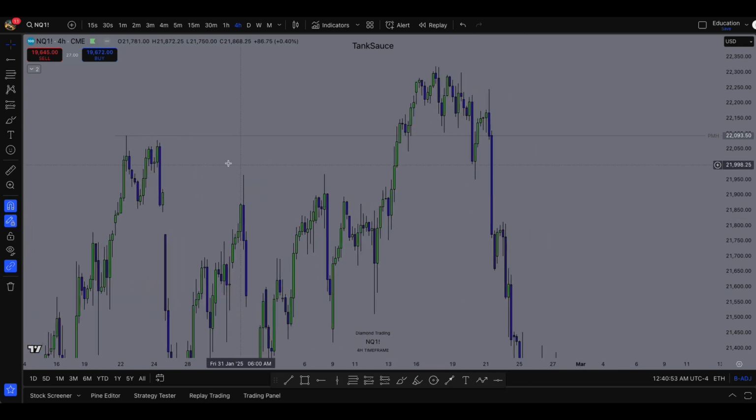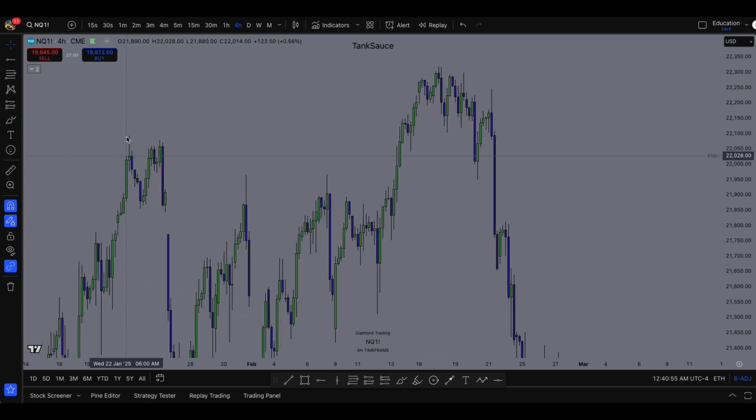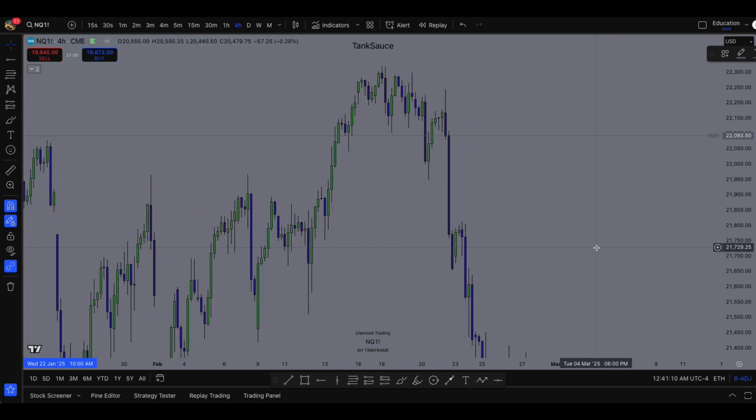But eventually, price gathered all the liquidity that was above this previous month high, right? Because there's a lot of resting orders here. And there's another thing I'll show you guys in a second. And we had a reversal, right? After we took that previous month high, we just came down. And another thing I'll show you guys while we're here is that these fair value gaps that we talked about, right? They're pushing price down.